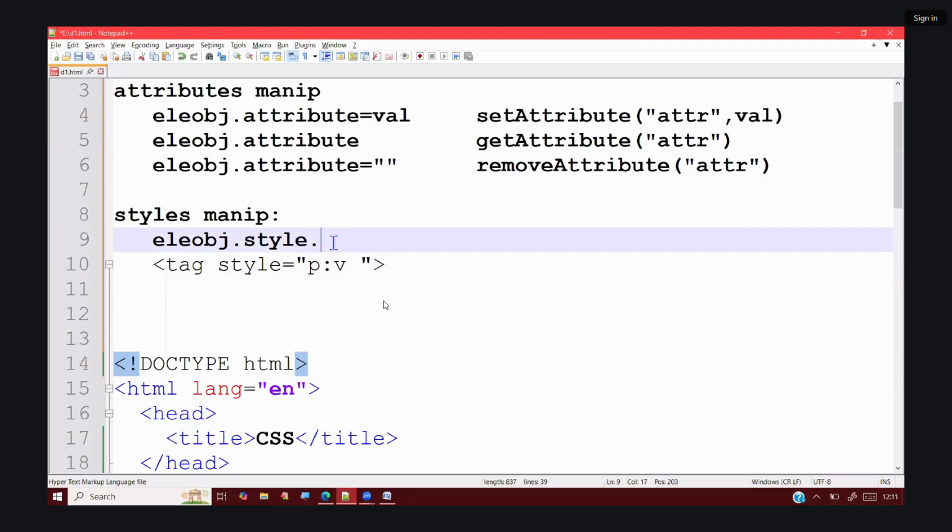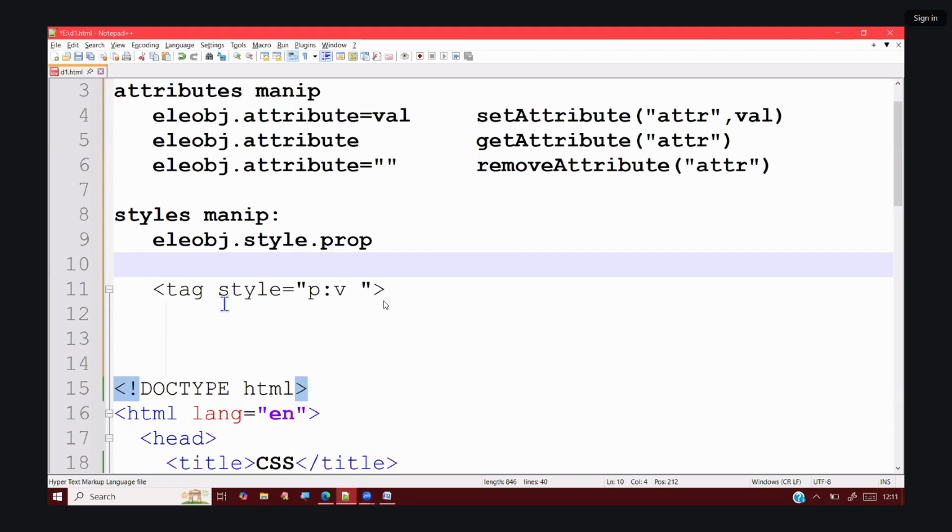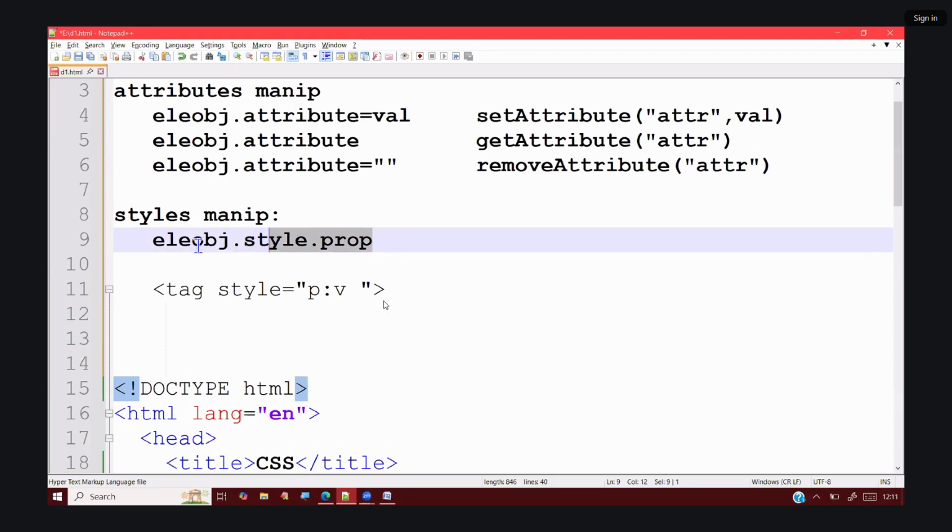Write the CSS property. What happens here? It returns the existing value of your CSS property: which color you already used, which background, whether a border is there or not. Collecting the data from CSS.